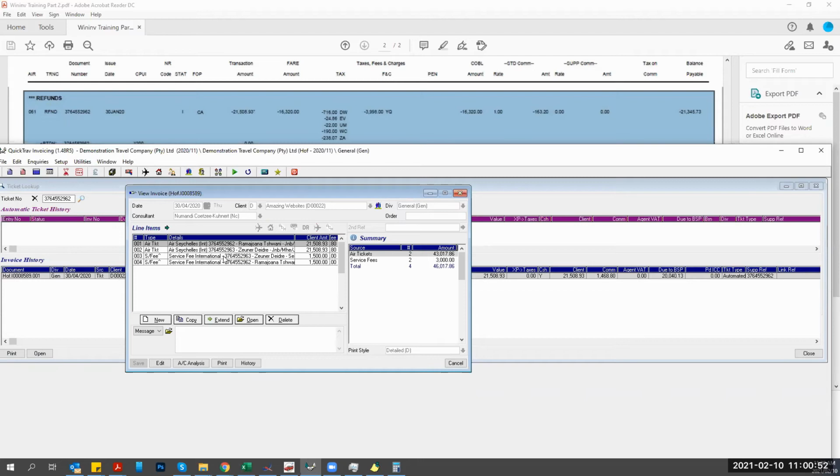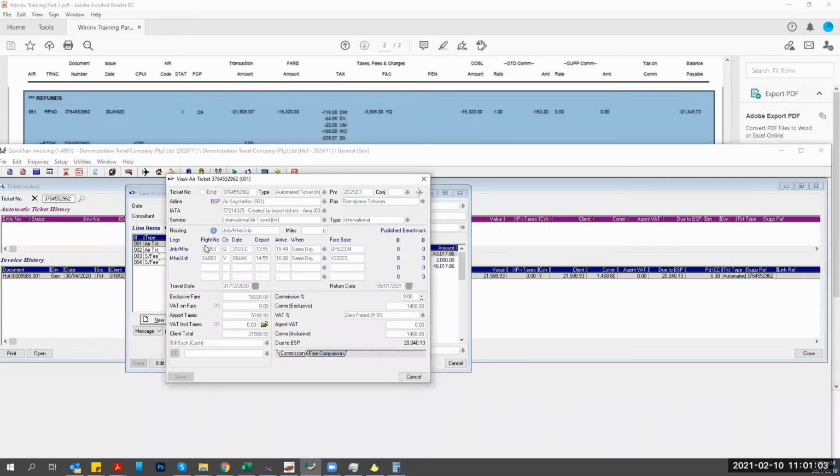So Deirdre, how are we going to handle this? If you do it my way, you'll never have the problem. If you use that retrieve button, then you're going to have to go and delete stuff and all of that. So here's the original ticket. Let's just quickly see if there were any differences. The total was 21,508.93. So already that looks kind of good, hey? We have fares and we have VATs, but if it comes to that total, I'm not going to look at the split. I'm not going to use my calculator just yet.